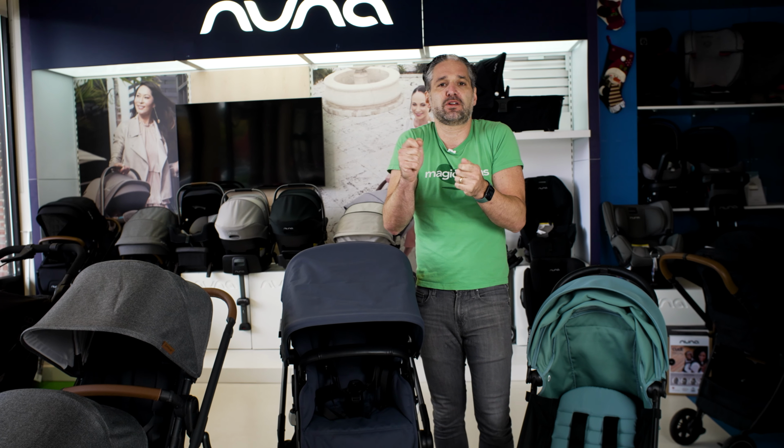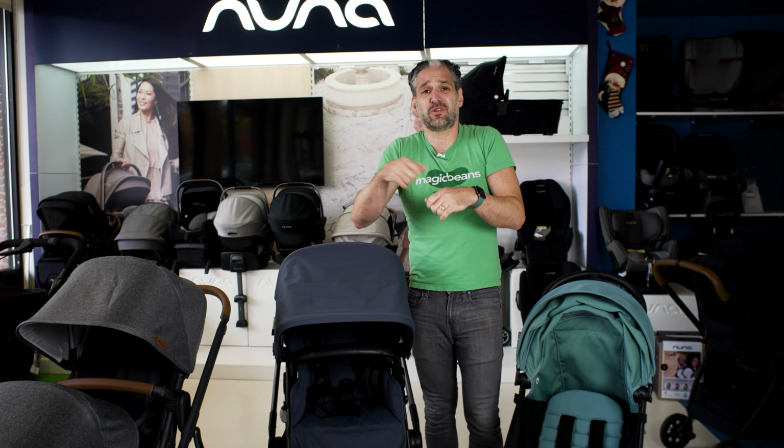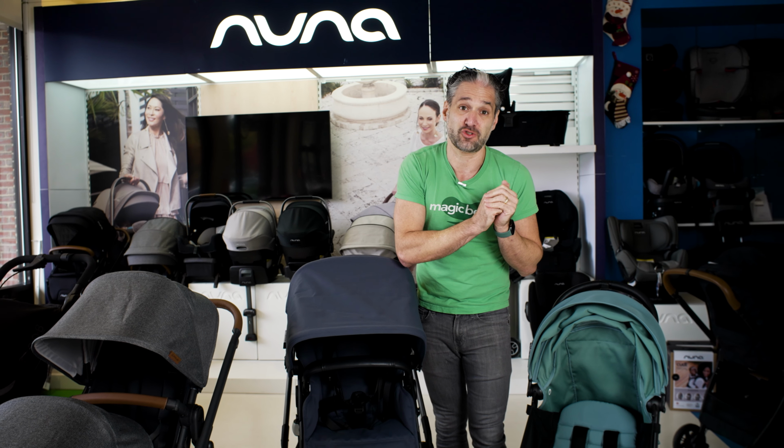So don't try to get something right in the middle, where it's just light enough to be in your trunk and just heavy enough for walking around, because you're going to end up with a stroller that you're not going to be happy with, and you'll end up with 8 strollers like me.